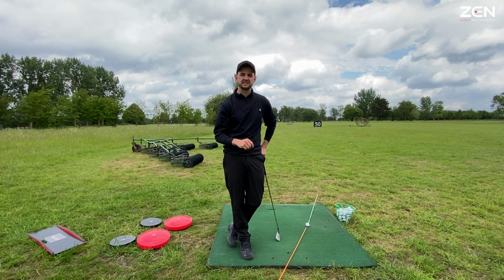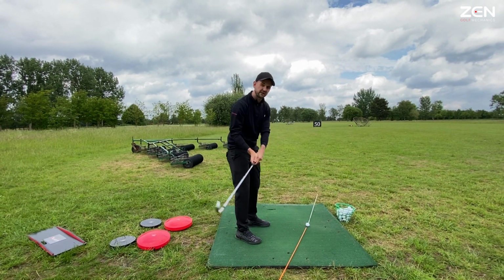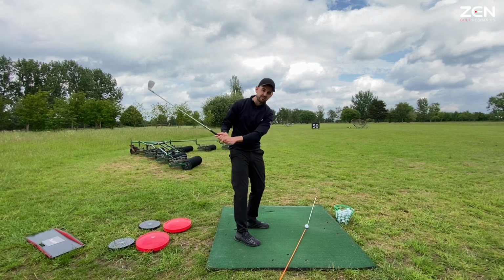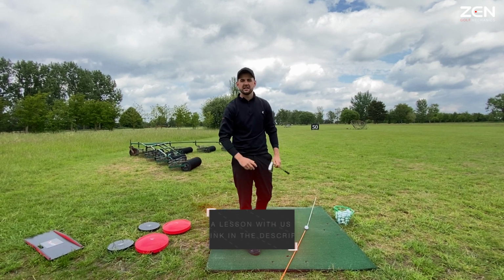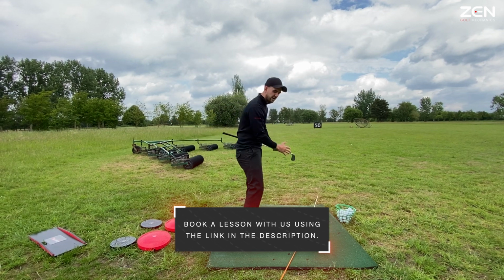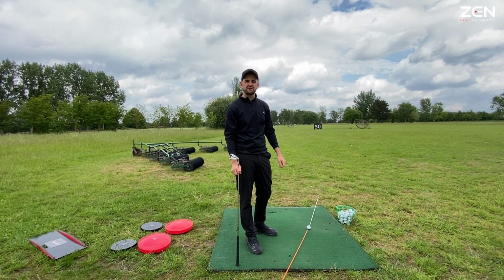is people can misinterpret how we create this path, and often what we see is they're trying to do it with their arms. They're trying to control the club and work it around the body in an effort to achieve this into-out path to play the draw, and often this can create quite a lot of issues with it, and you might have experienced it yourself where you feel the club's coming around the body, it's swinging out to the right, but you still see this slicing ball every time.